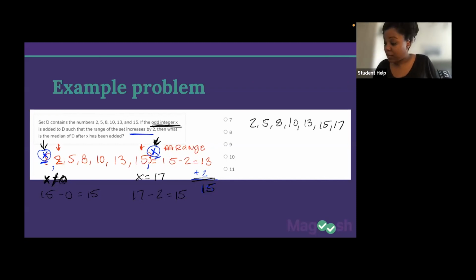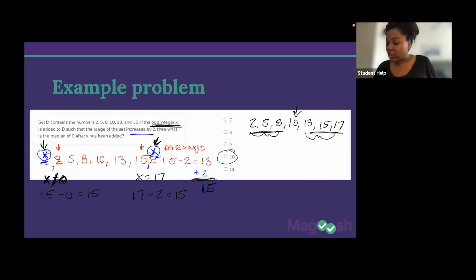Most of us got that 10 was the median, right? Because 10 is in the middle. In this case, we don't have to take an average because we have an odd number of numbers, and that makes 3 on the left and 3 on the right. So 10 is our number in the middle. That makes 10 our answer.